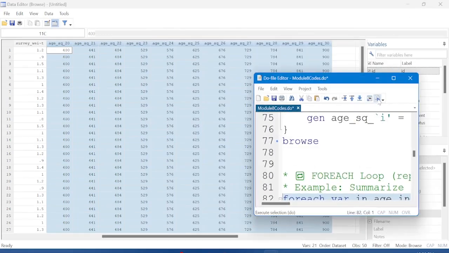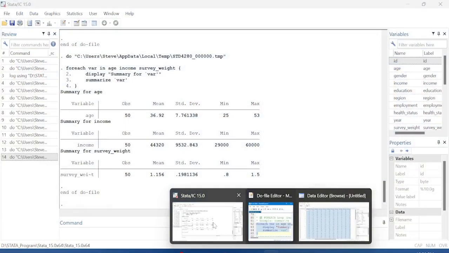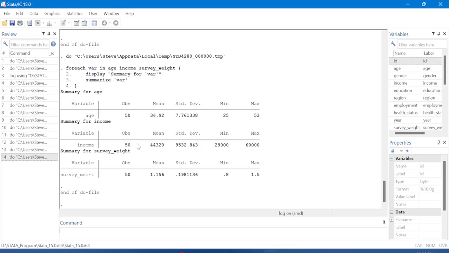Every result will have its unique title. For example, here is the summary of survey weight, here is the five number summary of income, and here is the summary of age.